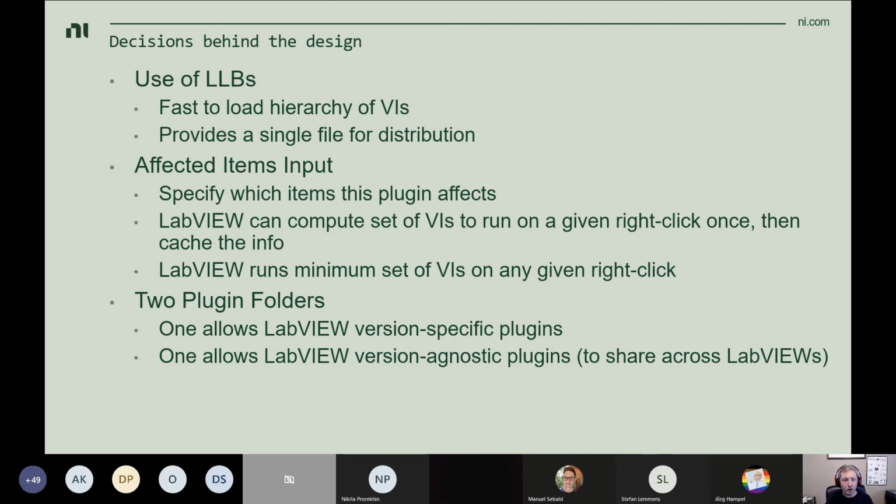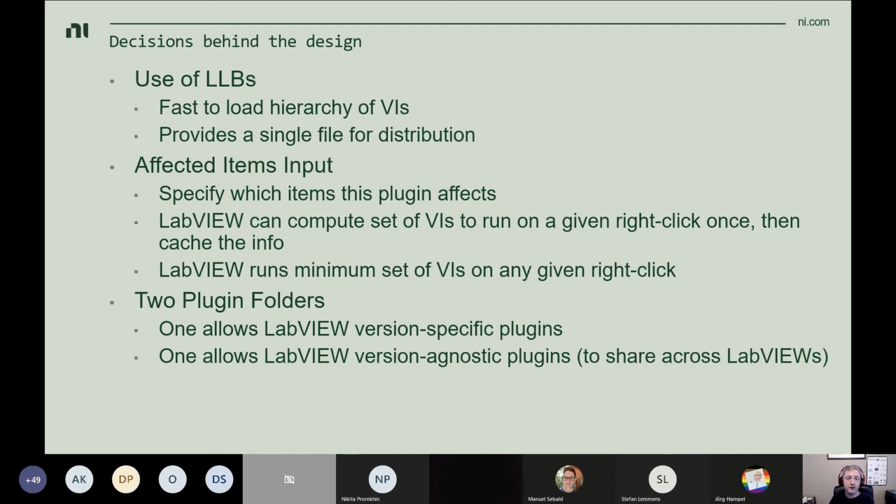So we wanted our plugins to be version independent. For example, if I write a right-click plugin in LabVIEW 2015, and I give it to you and you put it in your LabVIEW Data folder, which is one of the places plugins can go, then on your computer, any LabVIEW version from 2015 and later will be able to use that right-click plugin.